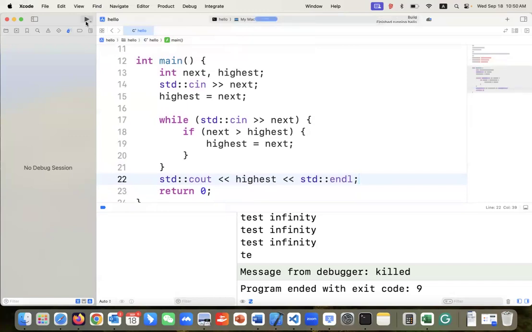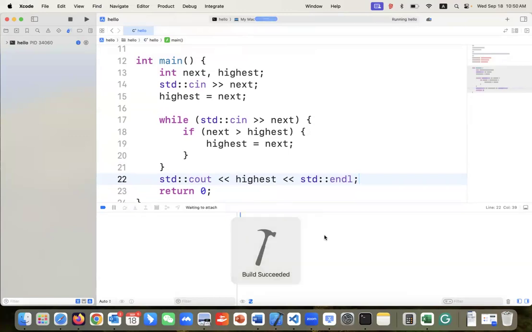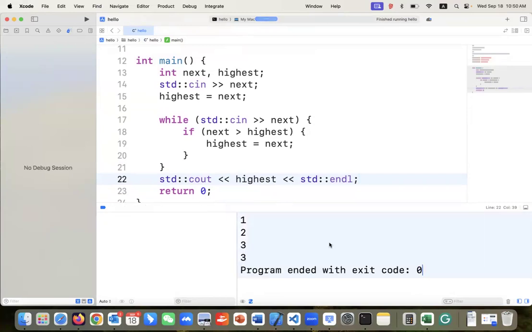Let me run it, right? If my input is 1, 2, 3, and then Control+D, that's the end, right? It says the highest one is 3. What we can do is we could also do debugging, right? We could debug, put a breakpoint in here.